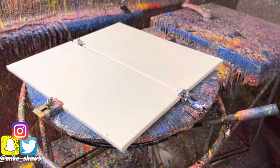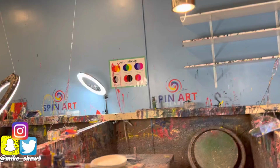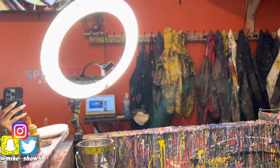And for the paints, we have plates and popsicle sticks, so you can mix your own colors. You have mixing charts right there, and one right here. If you guys need any help with the color, let us know. Mixing charts, some can be a tad bit tricky. And then we also have your green light, which I'm sure is going to be very handy for you guys. Very handy. We appreciate that.